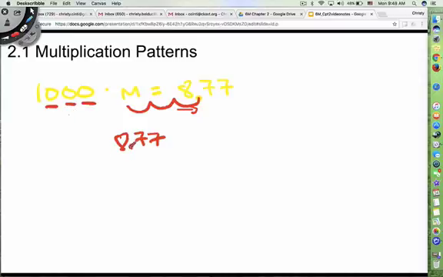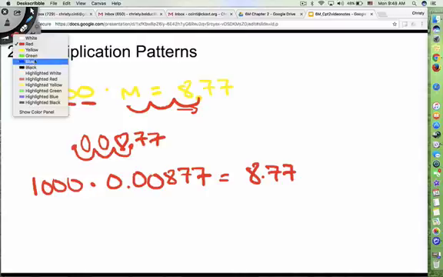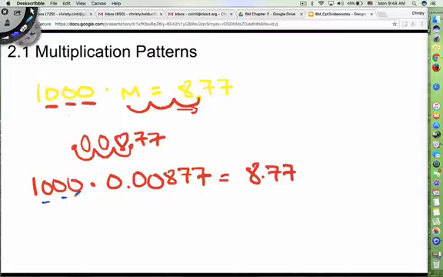So that meant that the decimal was here. We moved it 1, 2, 3 places. Because there's nothing here, the zeros pop back in, and that means that the original problem was 1,000 times 0.00877. And then we just make sure that this is indeed equal to 8.77, so we test ourselves real quick to always make sure we have the right answer. We would have moved it 1, 2, 3 places, which would have turned us into the 8.77. So we can check ourselves and make sure we're correct.